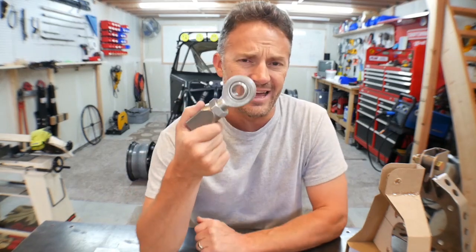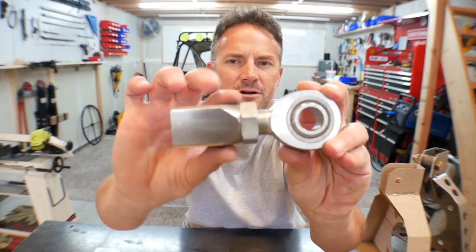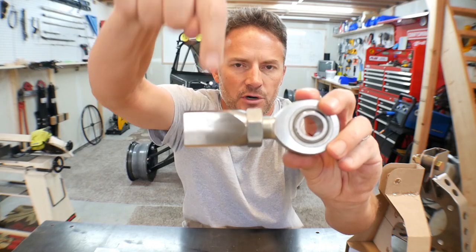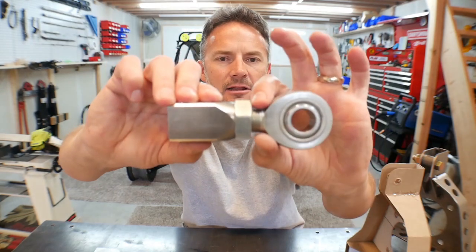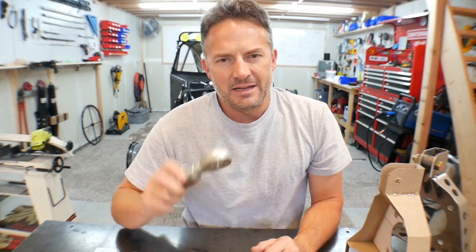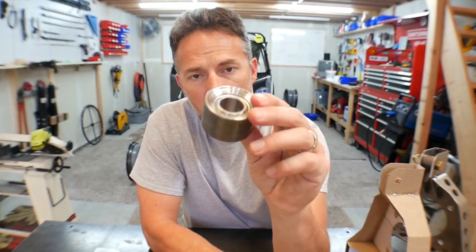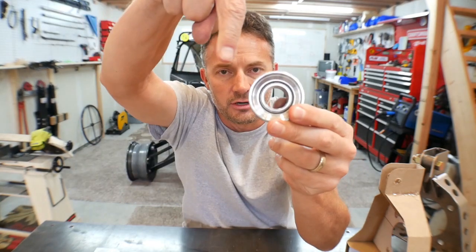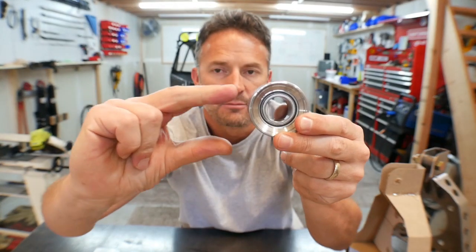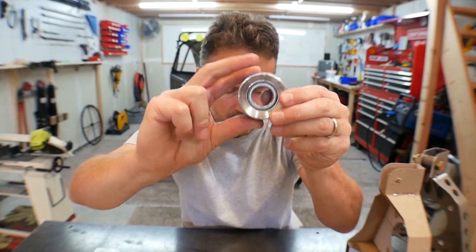But remember, I'm trying to make Wratchet so that he can take a little bit more of a beating than Mahler did. So once I designed that, I started thinking, you know, these Heims, this area right here is the weakness when you're putting force on Heims this way. That thin little portion right there, albeit very strong, that's your weak point. And so after I designed it, I thought, you know what? I don't want Heims on the bottom there. I want uniballs because uniballs are much stronger at taking a load this way because my control arm will be welded up to these uniballs like that, and it's gonna be really, really thick.